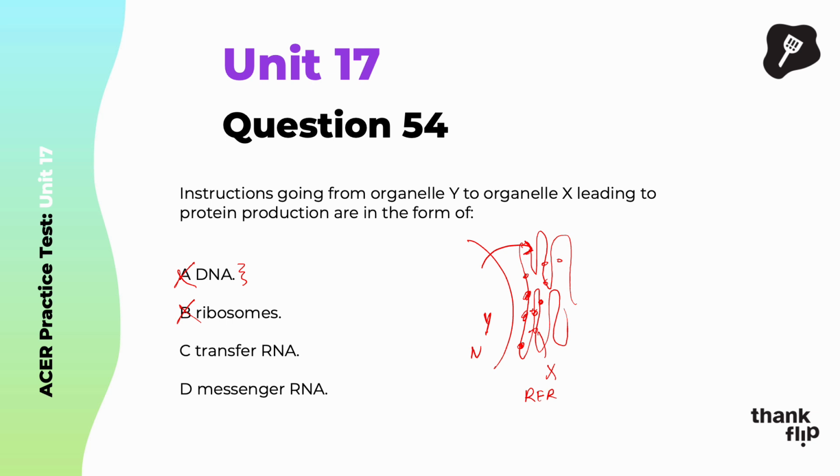Then we have transfer RNA, and you do need to just know that transfer RNA is that T-shaped RNA that carries the different amino acids and has the specific codon for that amino acid that allows that peptide chain to be formed during protein synthesis. So this is not a set of instructions that are going from the nucleus to the rough endoplasmic reticulum, and this is incorrect. And then we have finally the messenger RNA, and the messenger RNA are in fact the instructions that go from the nucleus to the rough endoplasmic reticulum.